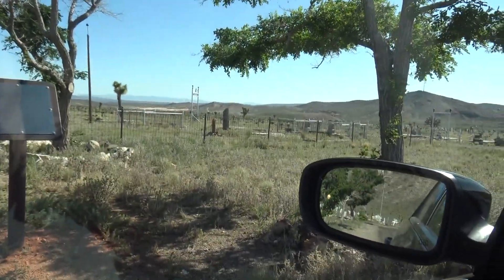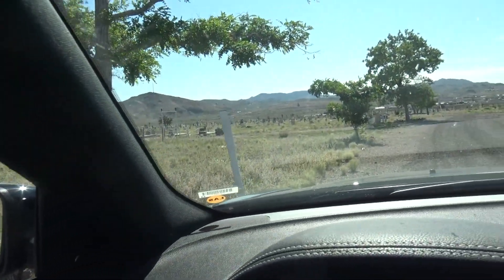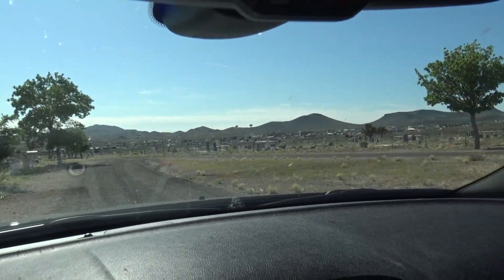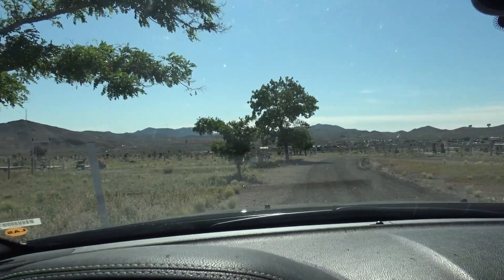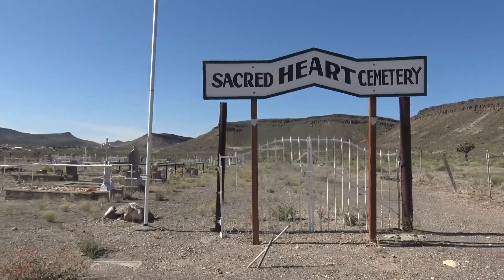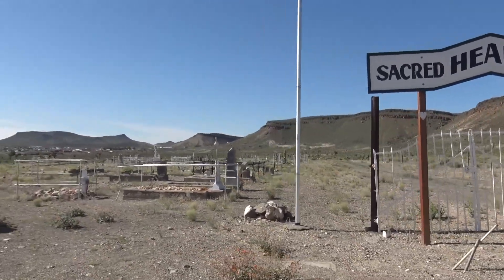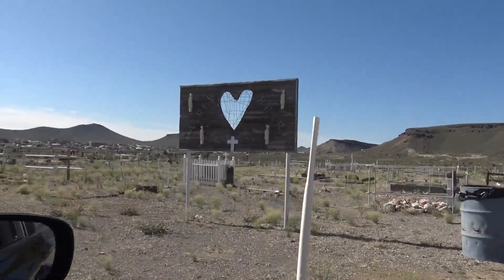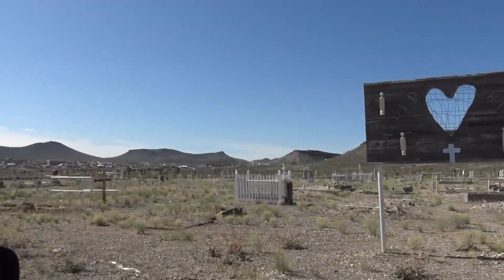We quickly and safely got in the car because we heard a rattlesnake rattling. We couldn't see it, but we heard it — so we stepped into our car because it can't bite us in there. All safe. It's interesting how the cemetery is also broken into parts — like the Sacred Heart section and the Elk area in the far back.